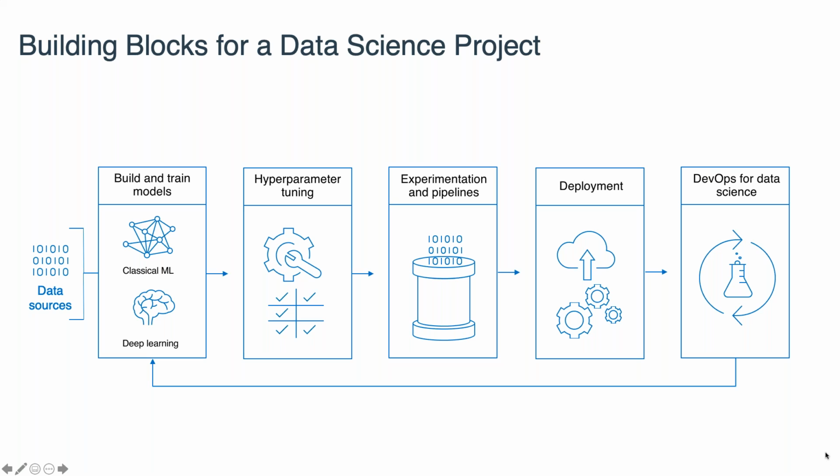You can trace that model back to the Docker image. You can trace it back to the model source code. You can trace it to the data scientist who created that model. You can trace it to the training data that was used to train that model. So all of this is integrated in DevOps.